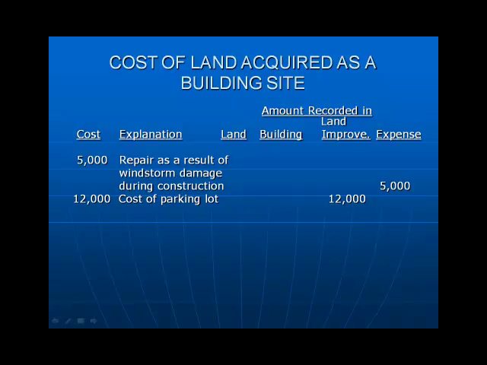Next we have a $12,000 cost of parking lot. All right, we're doing something to improve the land. It doesn't have anything to do specifically with the building, but with a piece of the land next to the building to provide a parking lot, and that $12,000 will go to land improvements. Also $8,000 cost of landscaping. That amount will also go to land improvements. Again, we're improving the land and it's not exactly on the building.